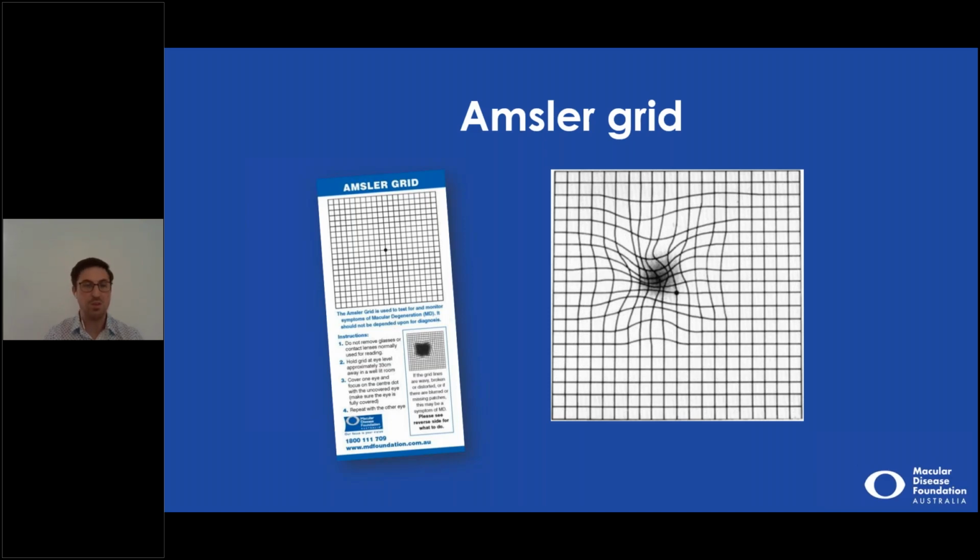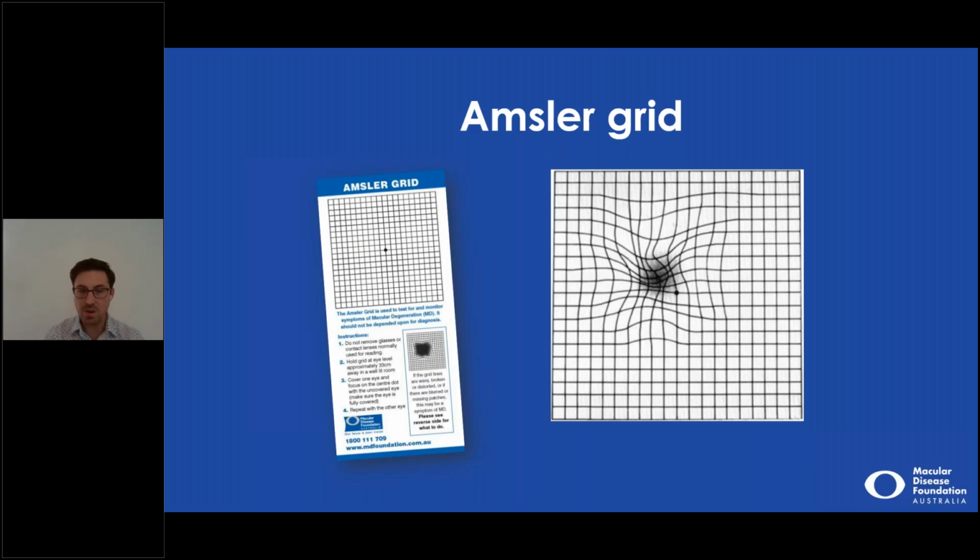I can assure you that grid is perfectly printed. So if any sections appear wobbly, wavy, missing, or black, that is exactly what we are looking for, and you should make an appointment to see your eye care professional straight away. A sudden change in vision requires urgent attention. Now, if you have been diagnosed with any stage of macular degeneration, you should be doing this test each day. Or if you have one of the risk factors for macular degeneration, we recommend you doing it about once a week. And remember, of course, this Amsler grid does not replace your regular exam. It's to be used in conjunction with it to judge changes between your regular visits.